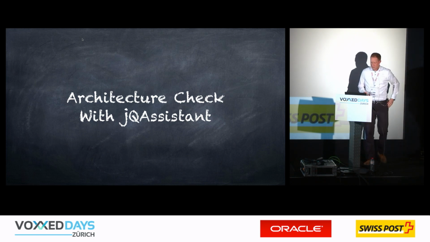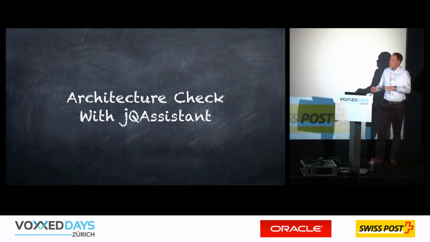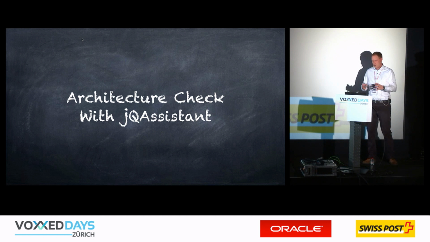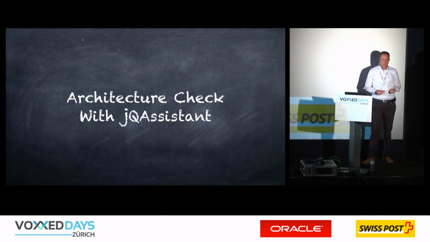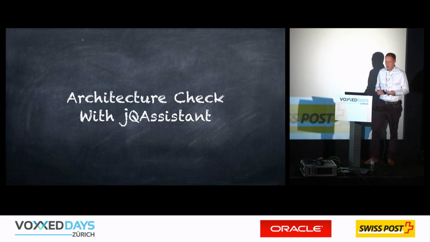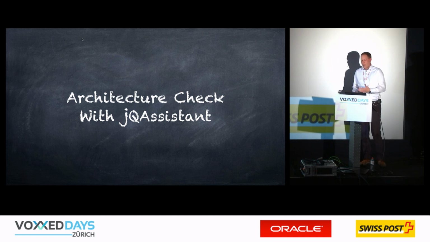I have to hurry up a little bit. Then what's really interesting is when you have this onion and all these stereotypes, you can also start to check that your architecture is respected throughout the code in an automated way. And that's really something important as an architect, because you don't want to spend 2-3 hours a day reviewing pull requests and finding out illegal dependencies between packages or between layers.